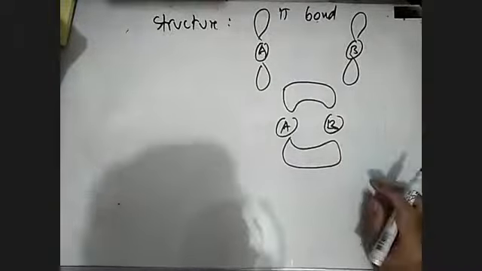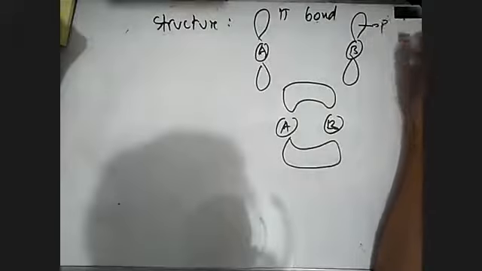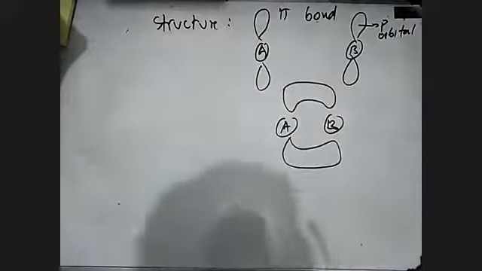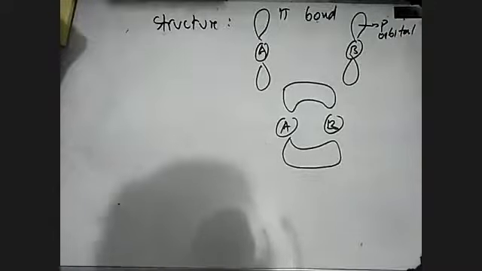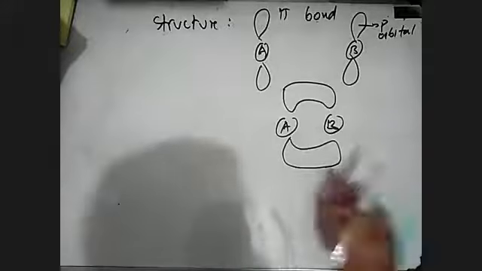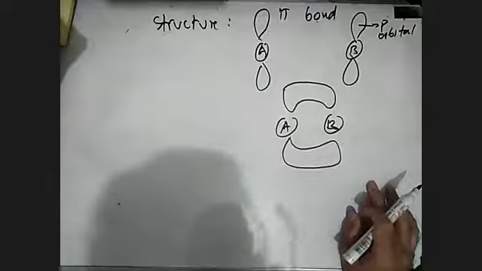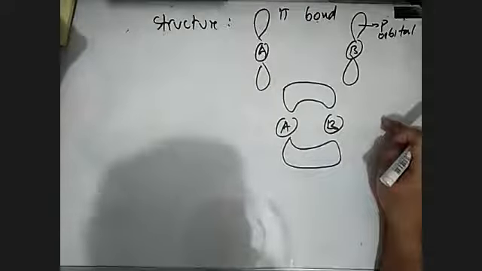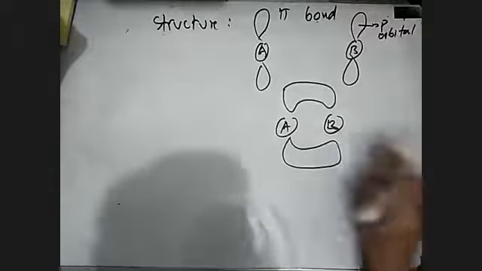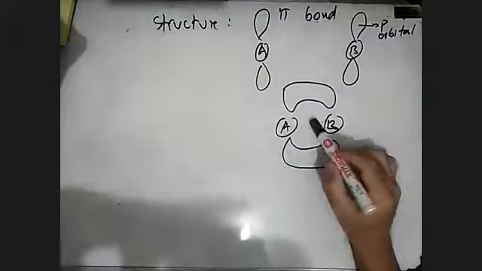Now, this type of bonding, we call a pi bond, comes from the p orbital. The pi orbital is going to make up the pi bond. A pi bond is located parallel to the line connecting the two nuclei, but not within them, not between them. They are parallel, but not within them. If it's within them, that's going to be a sigma bond.